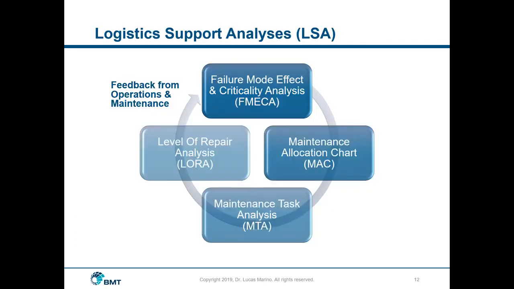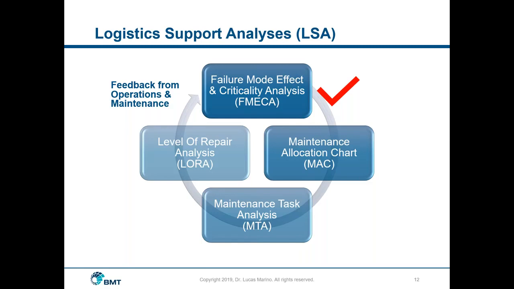So we go back to this chart and we say, okay, we've completed a FMECA. Most people are familiar with the FMECA. We've identified in the FMECA what potential failures there are to the different requirements. I'm trying to keep this simple for maybe some of our non-maintenance reliability professionals, right? There's a certain function that we want this piece of equipment to perform. If there's a failure, how can I determine when that failure has occurred?